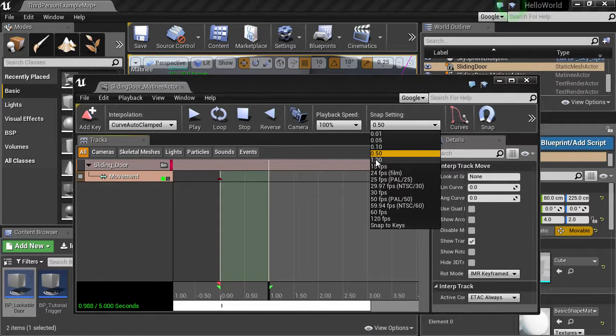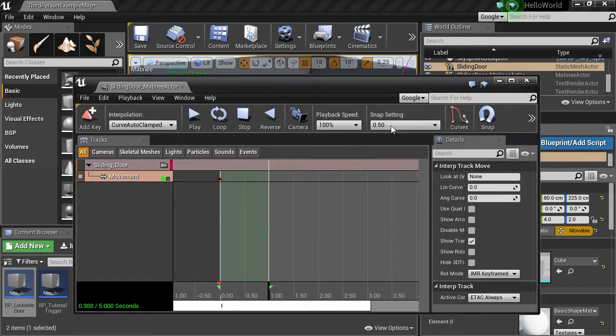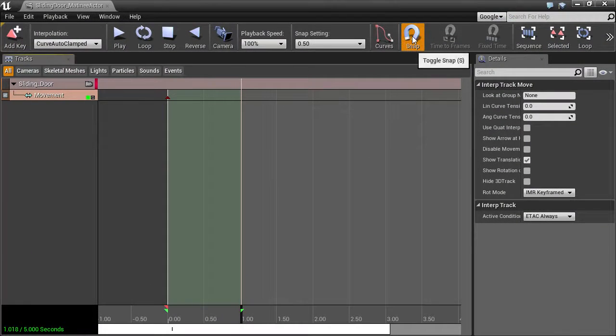So here's where I can change where I'm going to snap to, and this is whether or not I'm going to toggle the snap. So I'm going to leave my snap at 0.5, and I'm going to turn my snap on, and that way when this lets go, it's going to kind of try to snap to those points. Oh, that's in my curves. So once I've got my timeline set up as to where I want to access in that time, so I'm trying to get as close to 1 second as possible, I'm going to add another key.